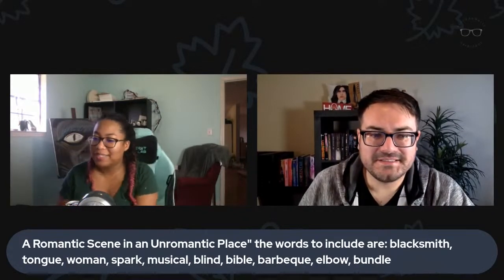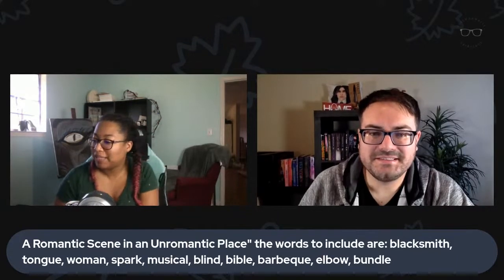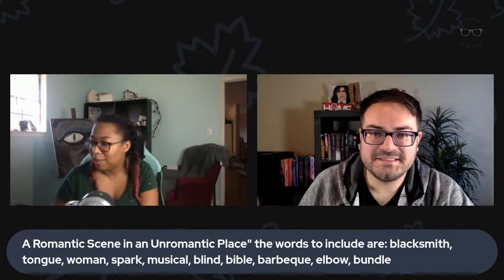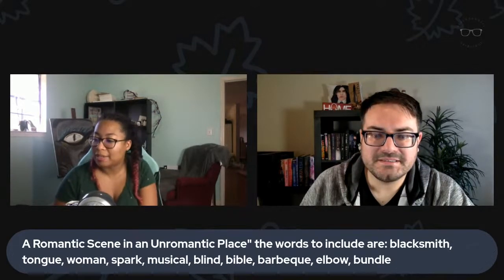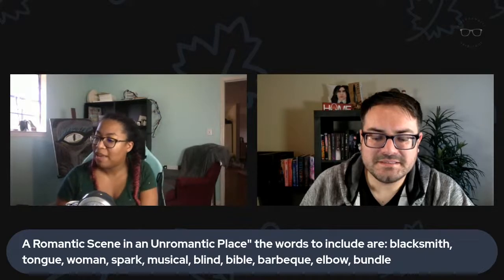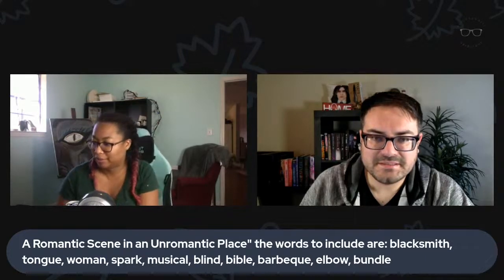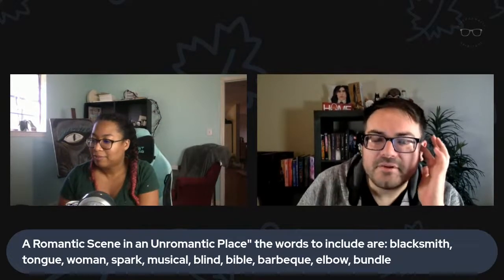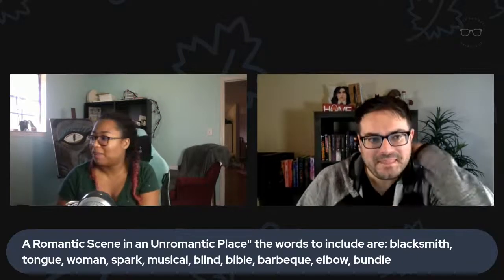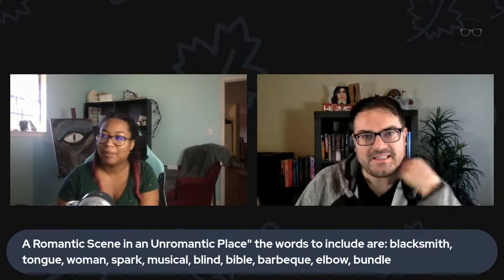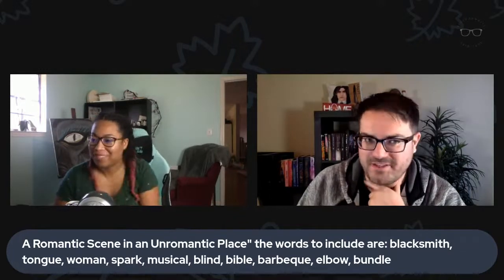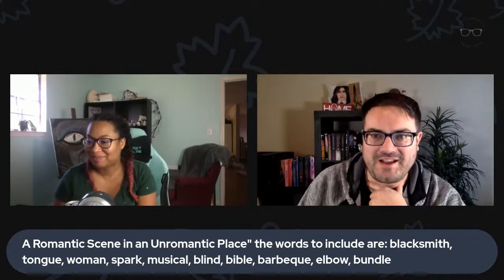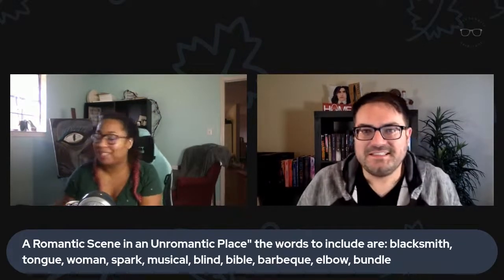Okay. A romantic scene in an unromantic place. The words to include are blacksmith, tongue, woman, spark, musical, blind, Bible, barbecue, elbow, and bundle. All right. This is going to be a challenging one. I'm not even going to lie. There's just one or two words in there that I'm like, how? But I'm going to do it. I'm going to figure out how. I'm excited about this one.